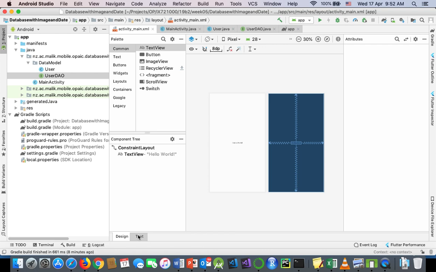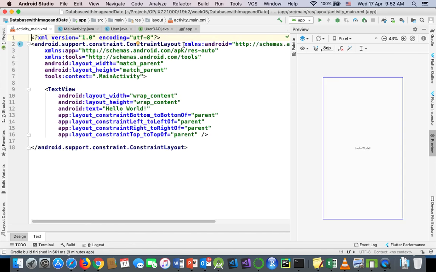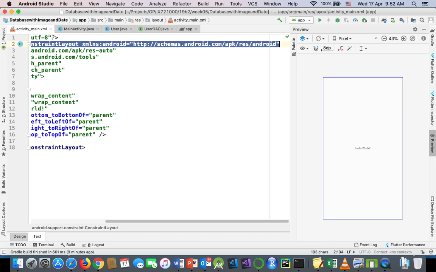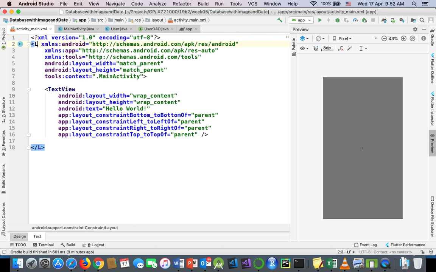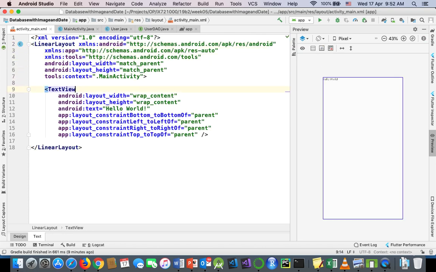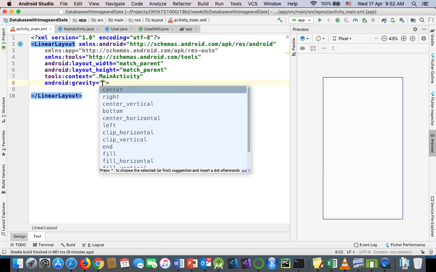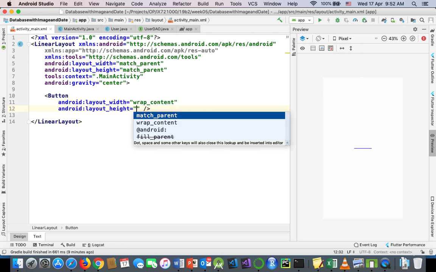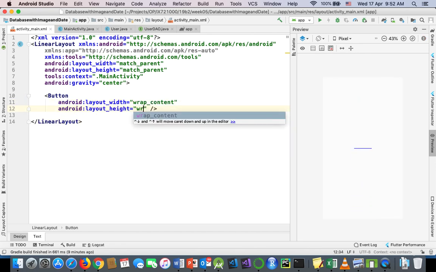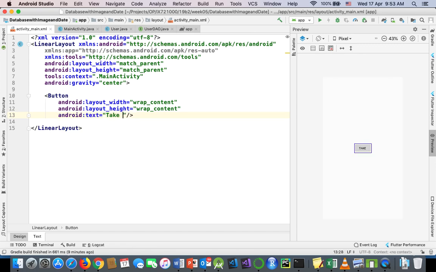we can take that picture and show it on the screen, and what is the format that is going to come in. So let me change that particular layout to the simple one. We have already talked about those constraints a lot, so let me convert it to the linear one, remove that particular behavior, and the other thing is I want to put the gravity here, that is center, and then I put my button here. I say wrap content, not match parent, wrap content, and then I say text, and then I say take picture.